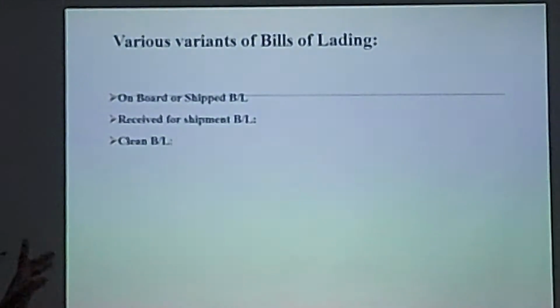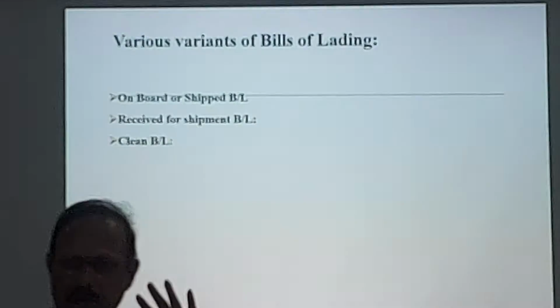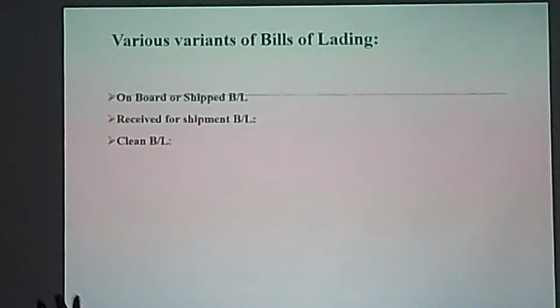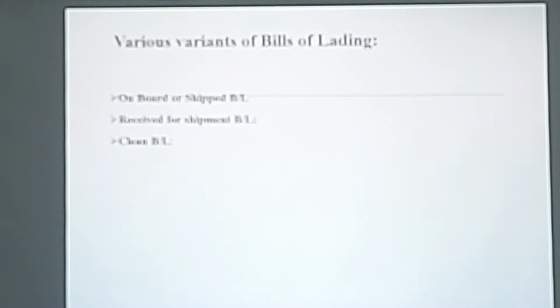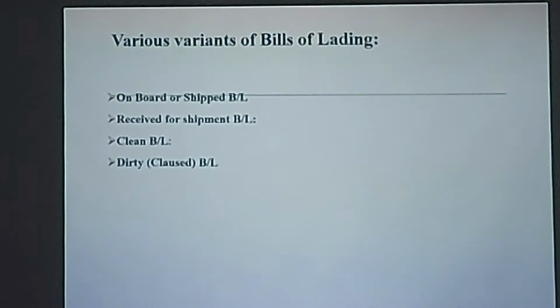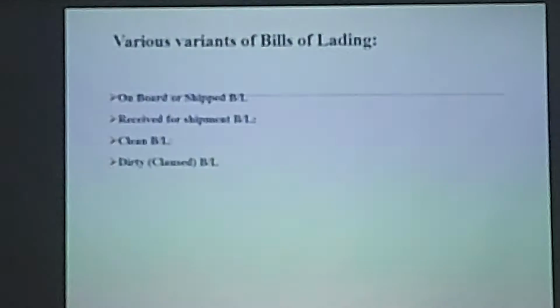So what they want is a clean bill of lading without any notation from the shipping line about loss of cargo or damage of cargo, nothing. That is called a clean bill of lading. Out of 40, only 2 cartons are missing. Not accepted. So that is called a dirty bill of lading. Anything where there is a notation by the shipping line is called a dirty bill of lading. Have you got it? Clear?